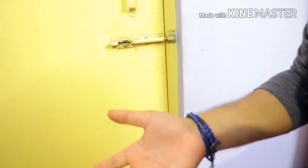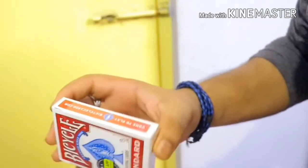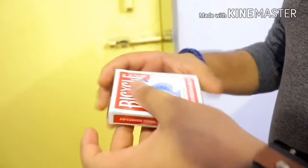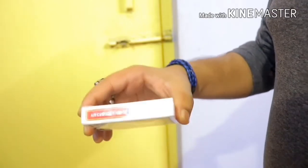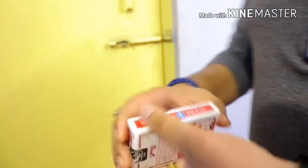Don't do it directly with any good deck of cards. I advise you to use card blocks. That means I want to say that use the whole deck with the turret case when you are beginning the move. So that's how you will be able to learn the amount of pressure you should give. And after you master that, you'll be able to do the deck flip.